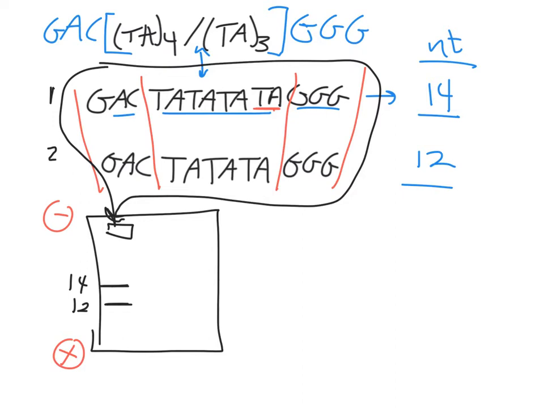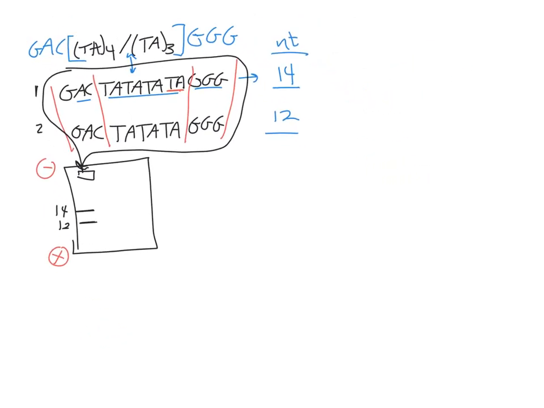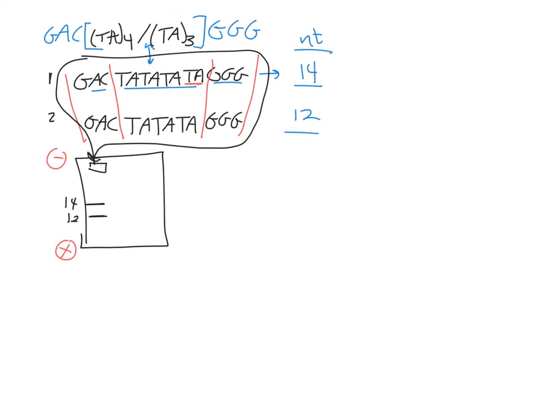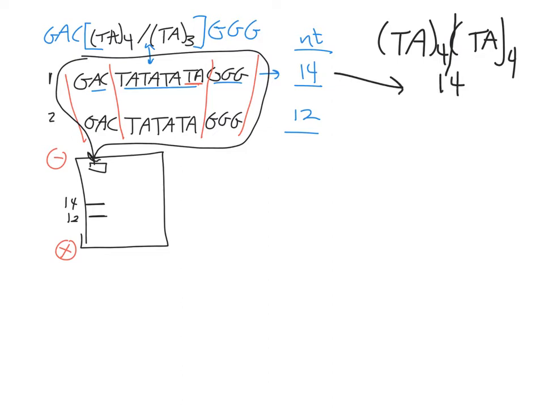Since this is heterozygous, what would happen if it was homozygous? Same situation, homozygote. So let's say TA4 over TA4. The two chromosomes don't differ in this repeat. So they're both going to be 14 nucleotides long. Both copies of this chromosome or part of chromosome. So it'd be really dark at 14 twice.